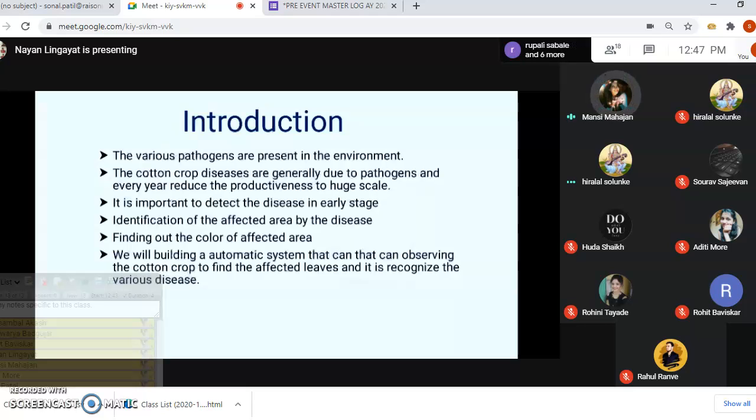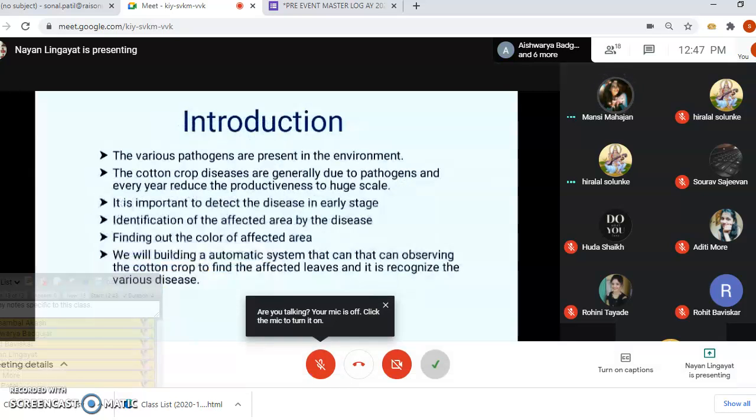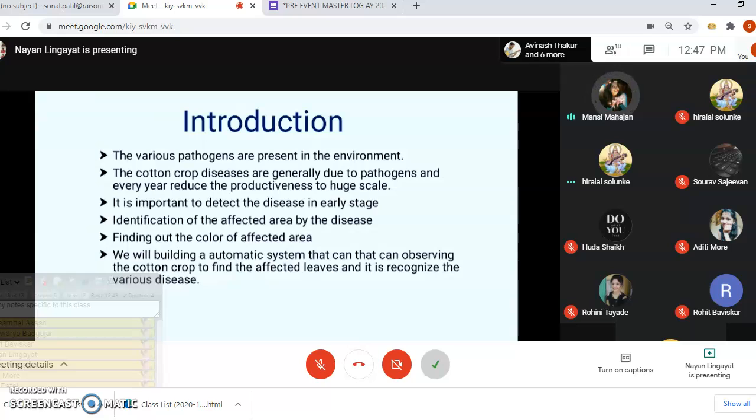Introduction. Various pathogens are present in the environment. A steady reduction in cotton production has occurred due to pathogens. Cotton has a habit of growing infinitely. In the lengthy bearing period of cotton, it is often damaged by various leaf diseases, and about 80 to 90% of the diseases of the cotton crop are on its leaves. A large number of people are dependent on the cotton crop. The cotton leaf is attacked by red spot disease, white spot disease, and crumble leaf disease. Due to these diseases, productivity is reduced.